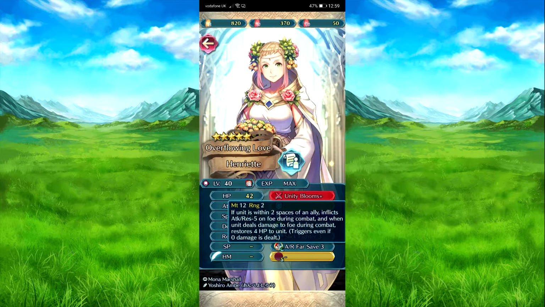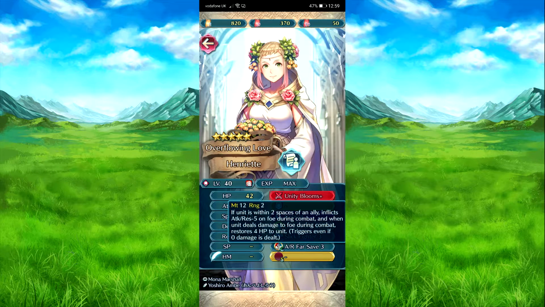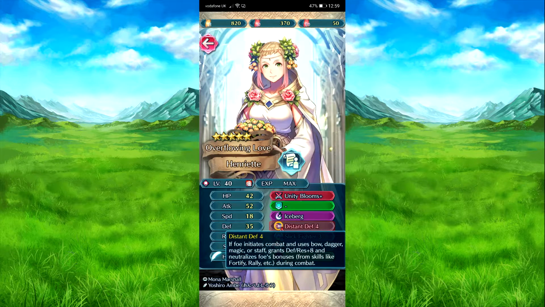As I was saying, Harriet is good as a tank, for fire save, but other than that, Unity Blooms. It's just in 2 spaces of an ally, inflicts attack res -1 on the foe, and when she deals damage to the foe, even if no damage is dealt, she gets 4 HP back. Then Iceberg boosts damage by 50% of her res, which works well because she has ways to bring her res up. System defense: when a foe is using bow, dagger, staff, or magic, defense res +8, and neutralizes the foe's bonuses from skills like Fortify, Rally, etc.